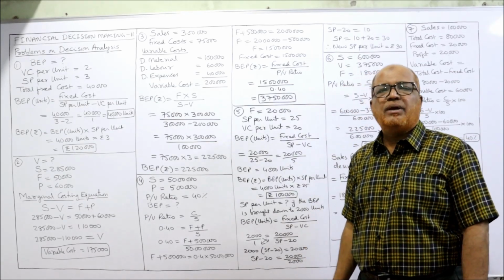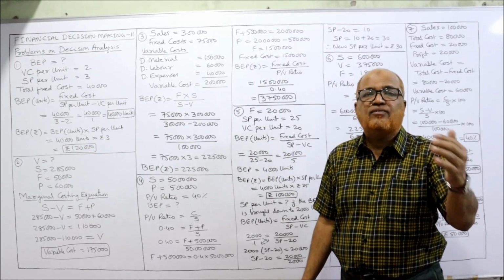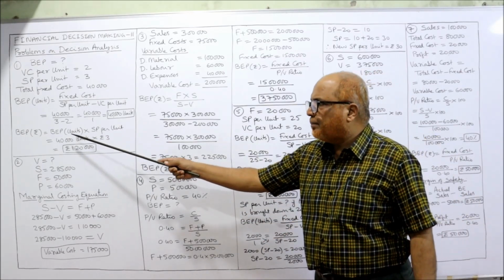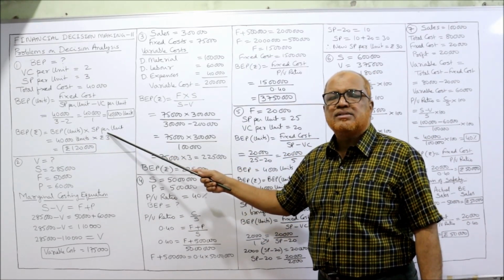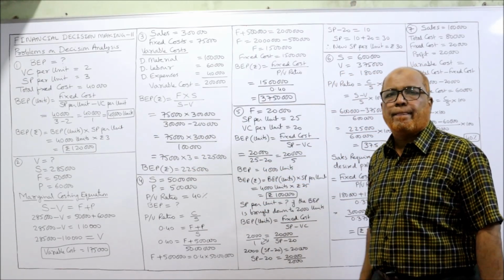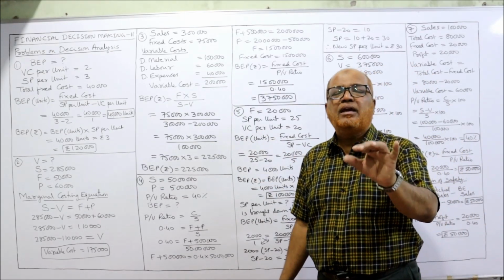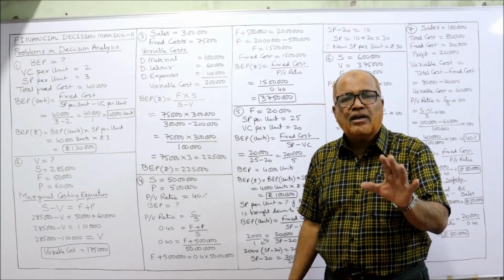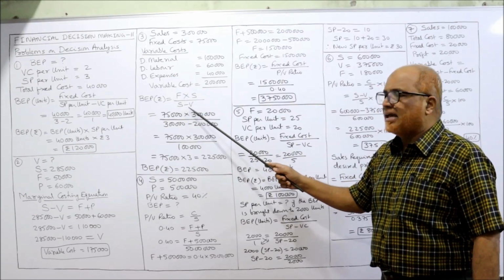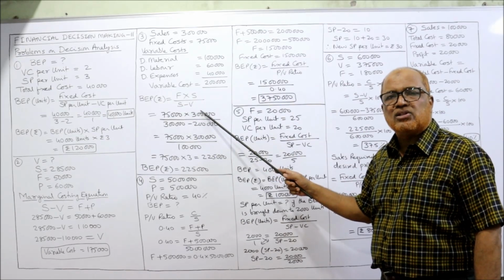One formula is there for BEP. According to the information given in the problem, we have to apply that formula. We have different formulas. Earlier we applied BEP in rupees equal to BEP in units into selling price per unit. But now I am applying the formula F into S by S minus V. Here per unit information is not given, so we cannot calculate BEP in units. We can calculate only BEP in rupees. So BEP in rupees is F into S by S minus V: fixed cost into sales divided by sales minus variable cost.